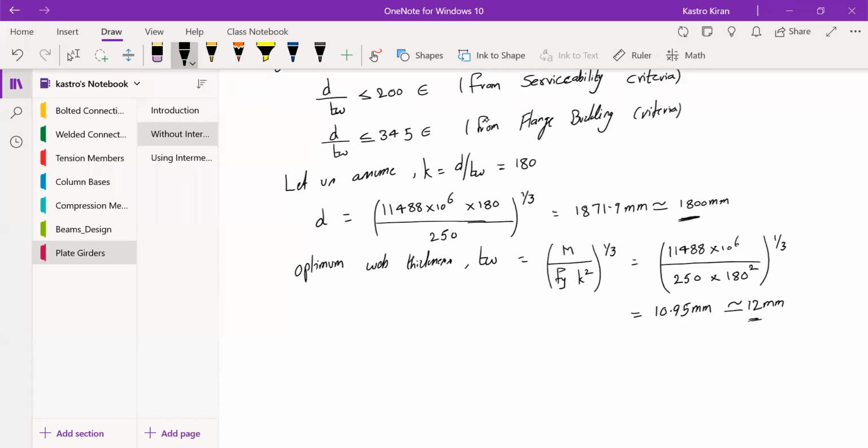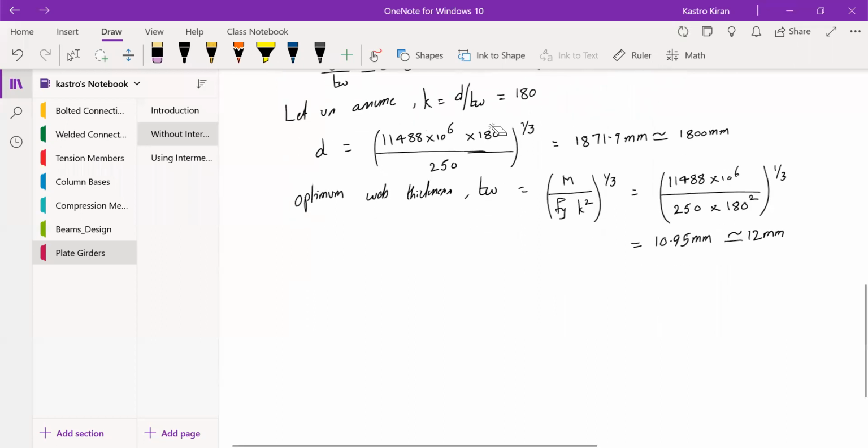So if you provide a higher thickness of the web, obviously the web portion will have a huge amount of resisting forces, and this thickness will take care of not buckling the member. So that's the reason why I have decreased the depth of the web and increased the thickness of the web. Yeah, that is for when intermediate transverse stiffeners are not being provided.